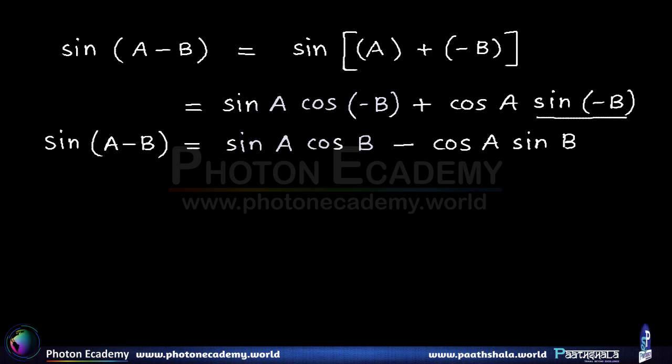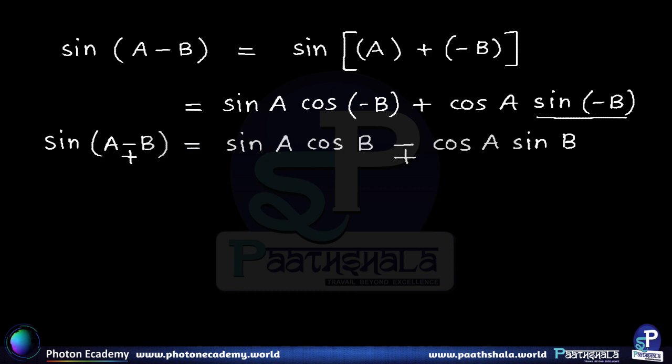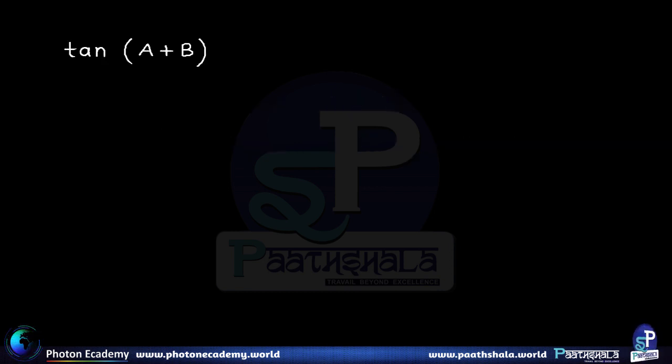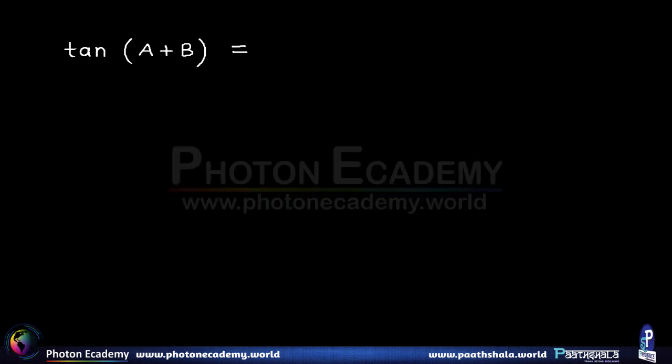So which is again easy to remember. If the sign were plus in the left side, so the right side also will have the plus sign in the middle. So here the plus and minus are same signs on both the sides in case of sine. Let's go ahead and derive the formulae for tan also on the basis of sine and cos.